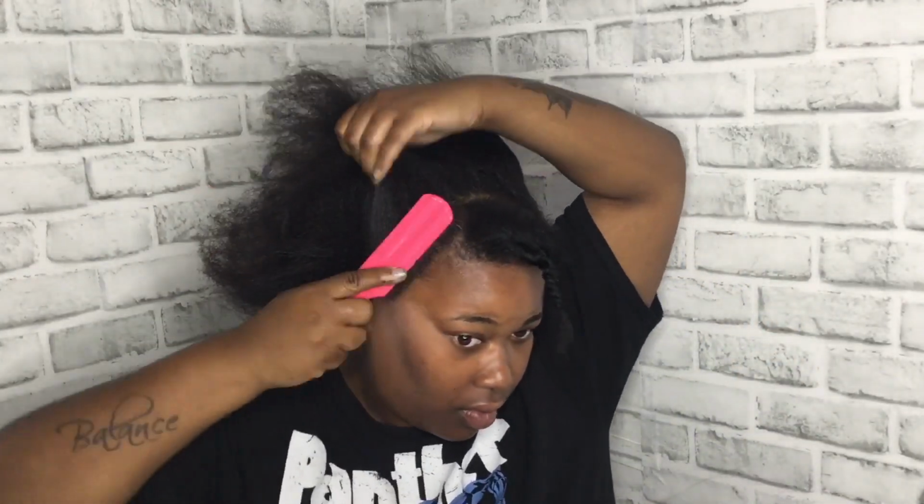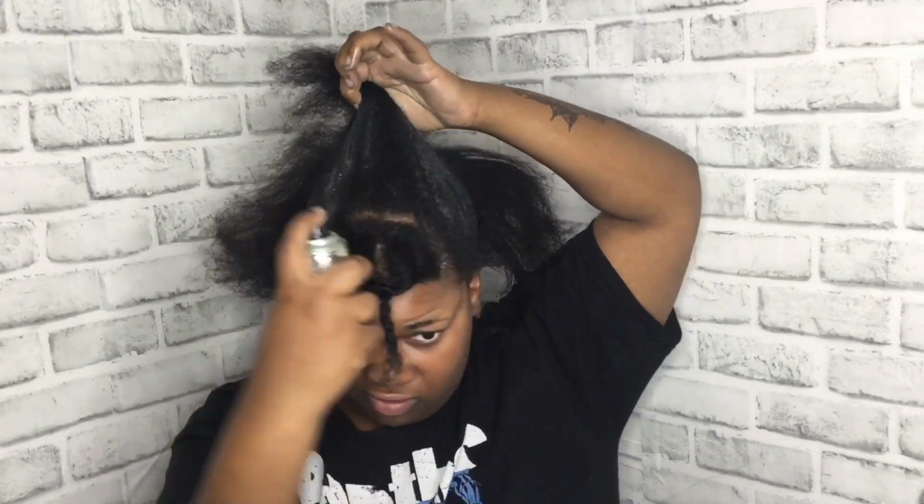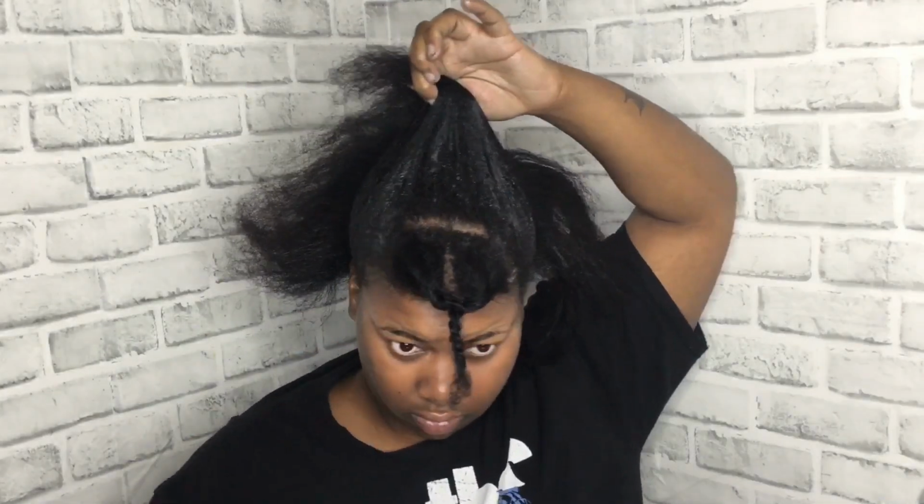If you are natural, you want to avoid water-based products, i.e. gel, so you can maintain that sleek look. So that's why I'm just using the edge wax and spritz, because if you use anything other than that, such as gel or Eco Styler, your hair will curl up, your hair will be wavy. So I recommend, like I said, an edge wax and then a firming spray such as Spritz Got to Be Glued, and the TIGI Bed Head firming spray that I'm using right now as well.